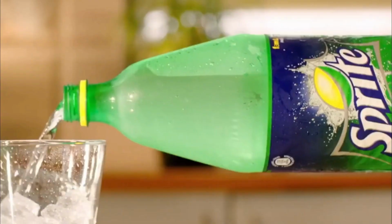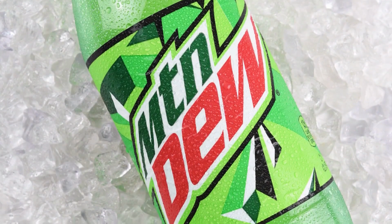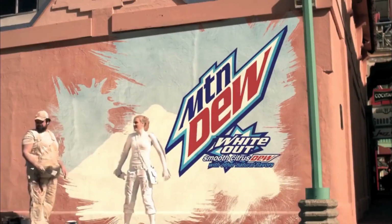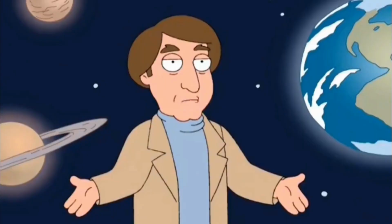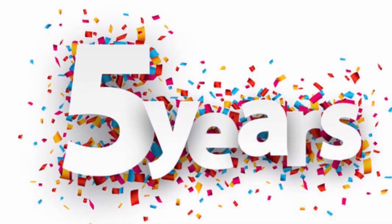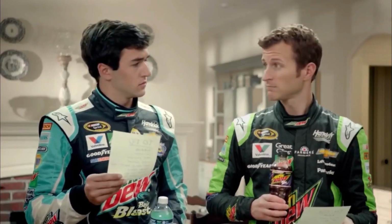And it gets worse. The US version of Mountain Dew contains brominated vegetable oil, BVO, which is an ingredient banned in Europe. Way back in 2014, PepsiCo announced they would remove BVO from all their American drinks, following a successful petition by activist Sarah Kavanaugh. But they still have not removed BVO from Mountain Dew, nearly 5 years later. Meanwhile, they continue to sell BVO-free Mountain Dew in other countries.